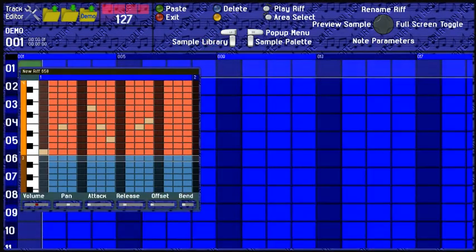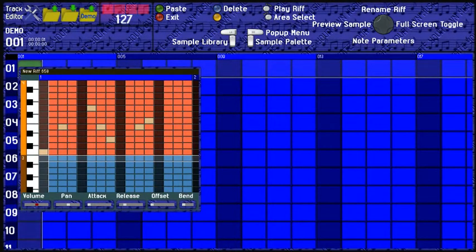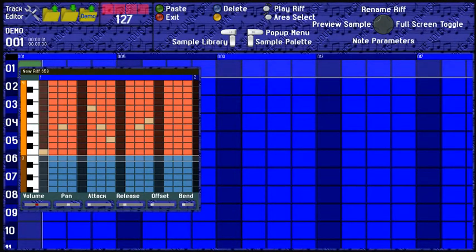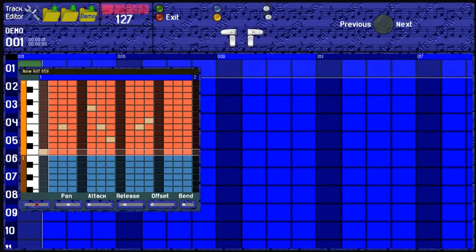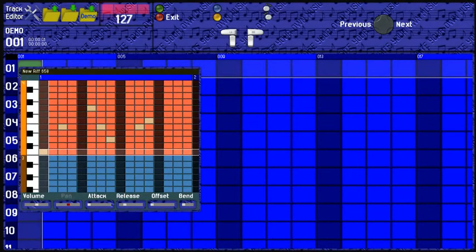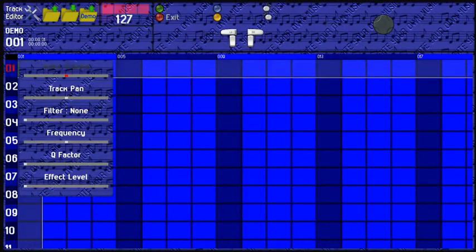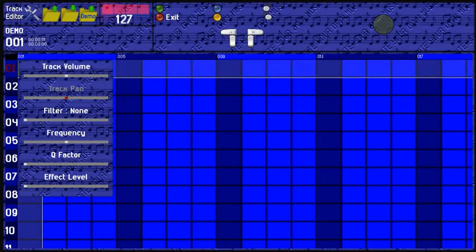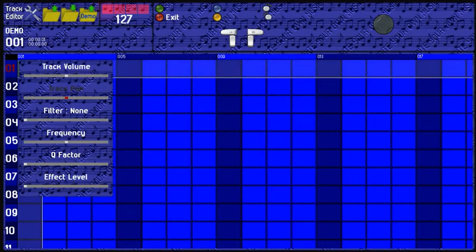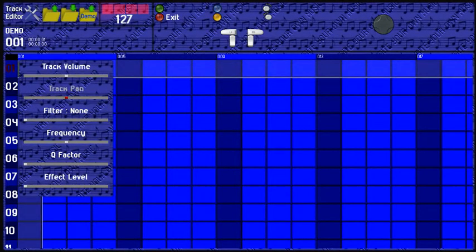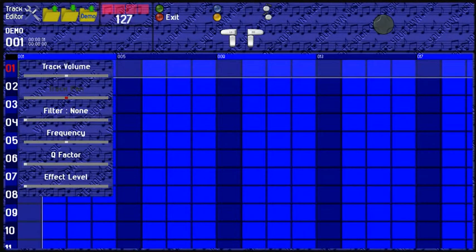Okay. Now, as you can hear, that sounds like it's bang in the middle of the stereo image. And I've shown you a couple of ways that we can change the pan. We could actually, note by note, go in here and change the position of the note. Or if I come out of the riff editor, we could go to the track effect side of things and we could change the position there. Well, that's all well and good, but all we're doing is changing literally where it is in the stereo field. Which speaker it sounds like it's coming out of, which direction.